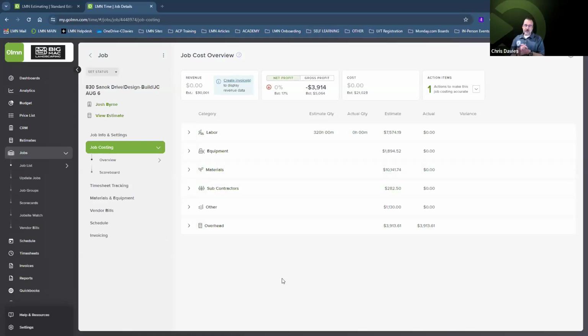Now, at the very top of your category list, labor has an estimated quantity, an actual quantity, estimated cost, and actual cost, as do all the other items as well, where we've got estimated cost versus actual costs. But if you notice with labor, labor will actually provide you with a total estimated quantity versus equipment, materials, subcontractors. Now, this might be a trick question, and you may not know the answer, but you might have a guess.